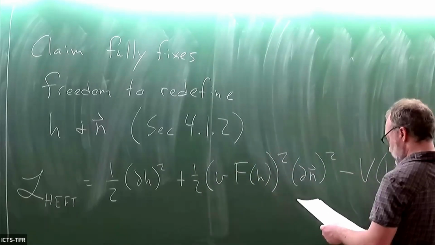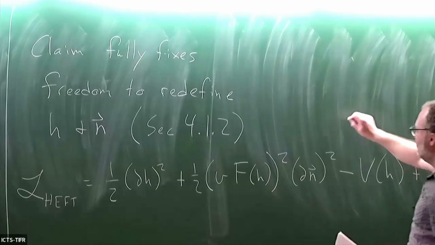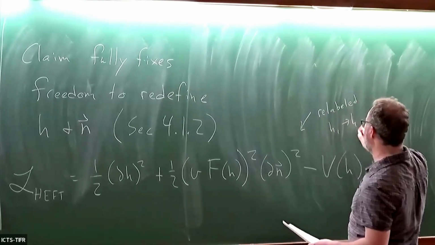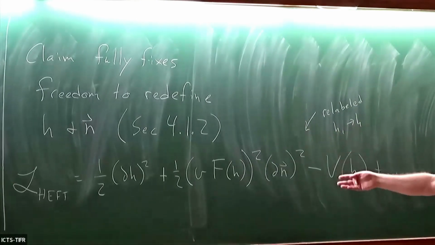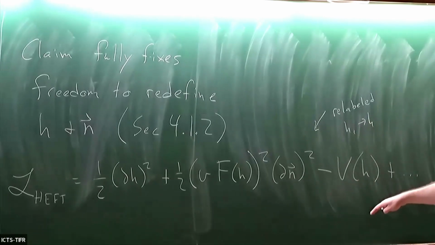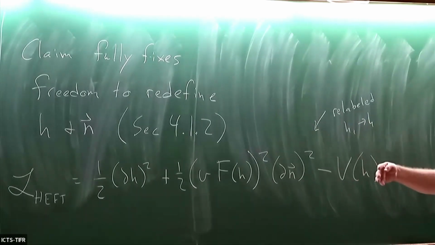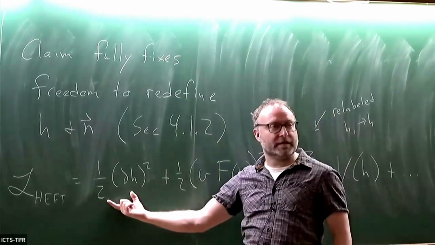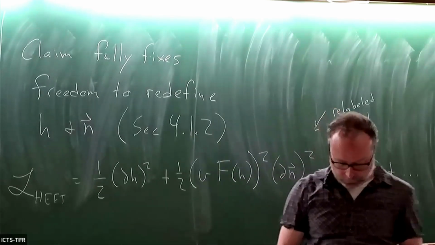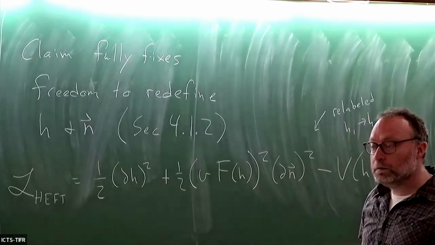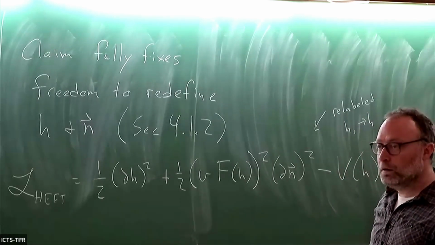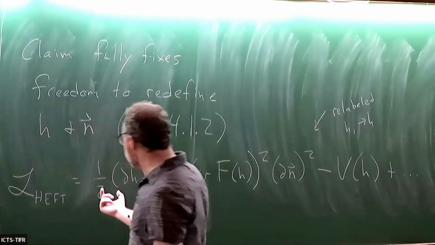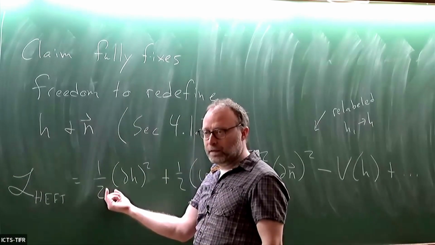And into the potential, of course, right? So here I've relabeled h1 back to h, I don't want to call it h1 over and over. And I've redefined these functions. I've done that transformation, now I have a new Lagrangian. Okay, and I dropped all the little subscript ones, don't let that confuse you. So I have a new potential, I have a new f, and I have no field dependence here. That's exactly right, that's the point of doing this, is to remove all the field dependent coefficients here, okay?